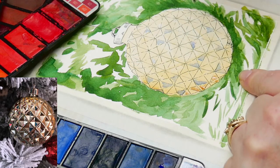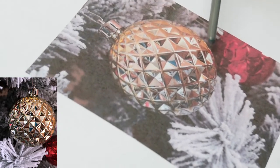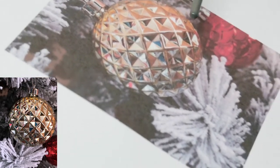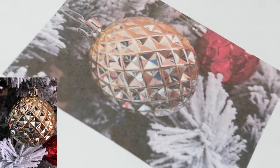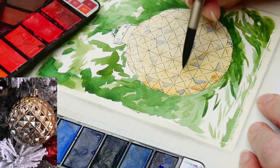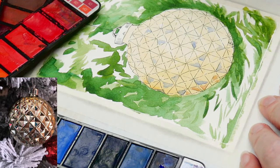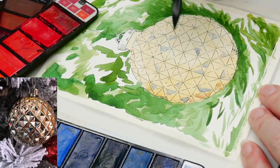This is going to look more like, hopefully, the reference, which is a glass ball, but it's a pressed glass ball, or a mold made glass ball, versus a cut crystal glass ball. I found a picture of cut crystal, but they didn't have quite as many facets in it. It already looks good. Oh, good. I'm so glad.